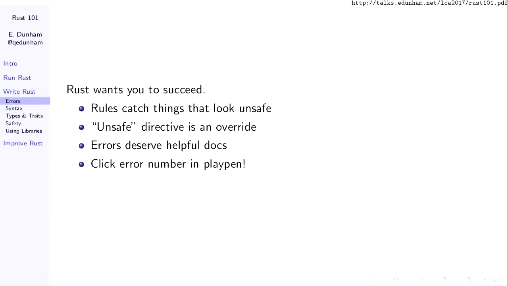The thing to think about when Rust gives you an error, which it will do frequently when you're learning the language, is that the compiler wants to see your code do things right. Rust wants you to succeed. My mental image of it is that you're apprenticing under some really knowledgeable old hacker who worked on mainframes in the 70s. And they're going to tell you, hey, I know this works right now, but it's going to get you in trouble later. Oh, that's a bad idea. That could get you in trouble in a bit. You shouldn't do that. You need to fix it now. And so the borrow checker and the compiler will give you a lot of that kind of feedback.